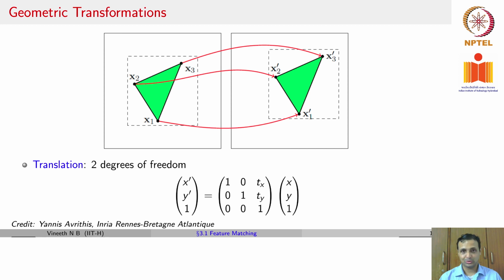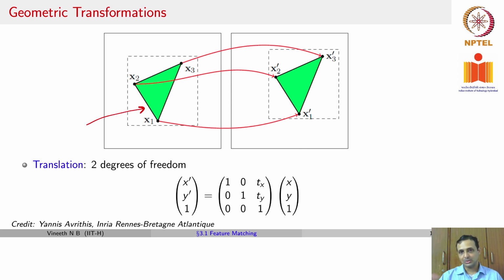Let's try to study what T looks like. T is a transformation. We said it's a matrix. For a certain set of common transformations, T is fairly well defined, especially rigid body transformations. This has been extensively studied, especially in the graphics-based vision that we talked about in the first lecture. So we'll briefly talk about this now to understand how the matching is done. Suppose you have this green triangle in the first image and you translate this, rather you just move it slightly along the x-axis or y-axis or along both these axes.